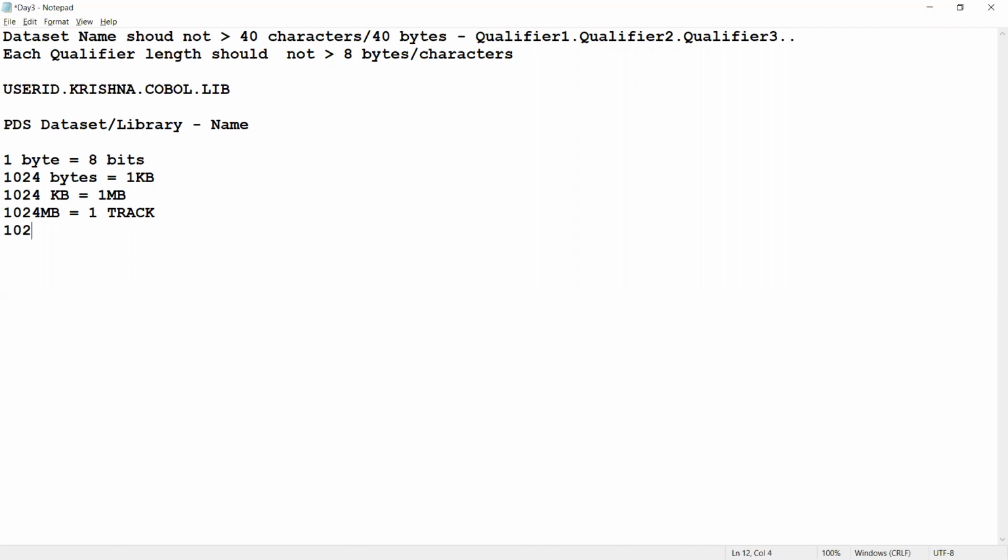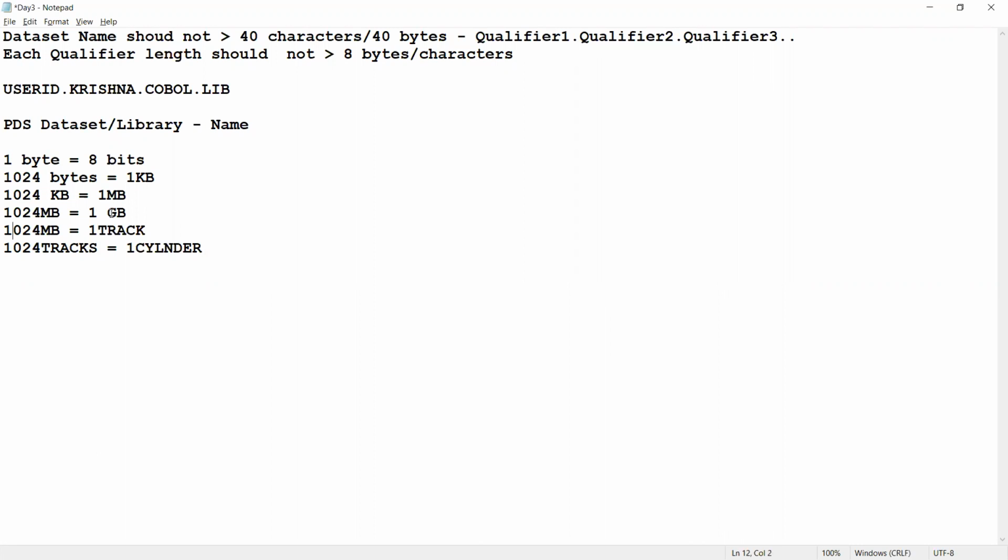So 1024 tracks is like one cylinder. In general, 1024 MB equals 1 GB, but instead of GBs, we use tracks here.